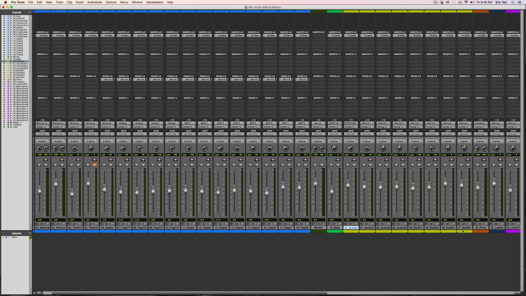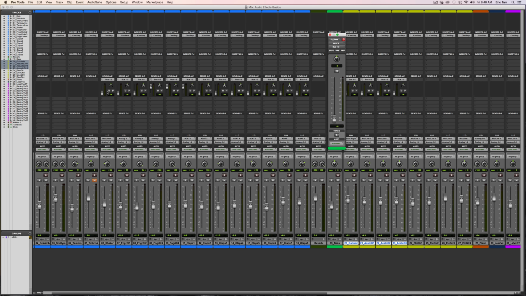Maybe come over here to the guitars. How about these acoustic guitars? I will select these and send some signal over there. All right, another thing that I'll do, if I right click on this send, I'll bring up a fader that I can use on all these tracks. So if I option click and shift option click, it will bring it up for all of the tracks to unity gain. This is a good place to start. Then I can go back through the individual tracks depending on how much reverb I want for the claps or the shaker and so on.